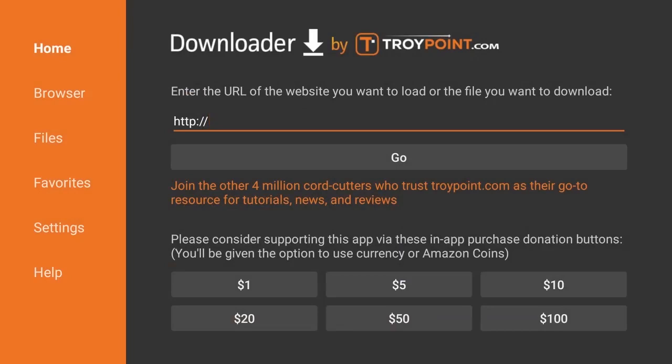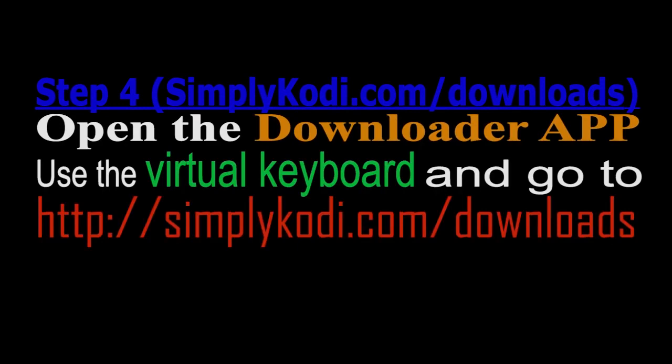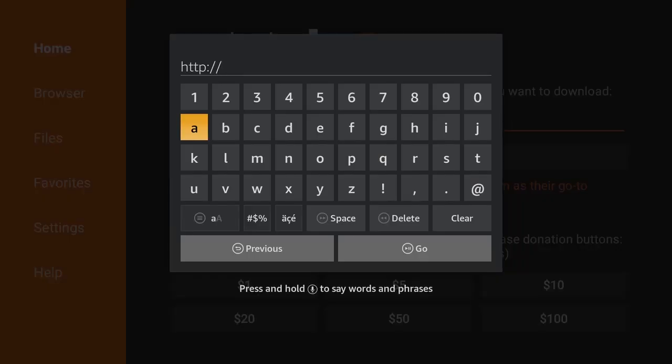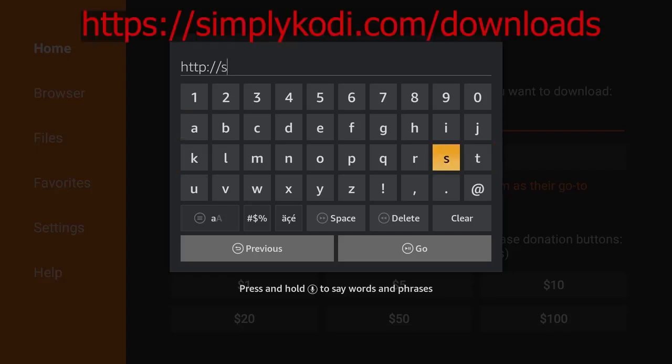Now that we've installed the Downloader app, we're going to move on to step 4, which is my favorite part, by the way. This is the part where we're going to use the Downloader app to visit my website, simplycody.com. So what I want you to do is hit the button in the middle of the navigation wheel on your remote. It's going to bring up another virtual keyboard. It already has the http:// part there, so leave that there.